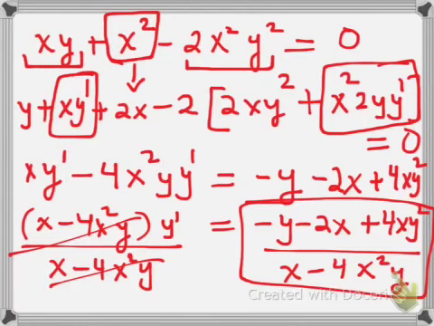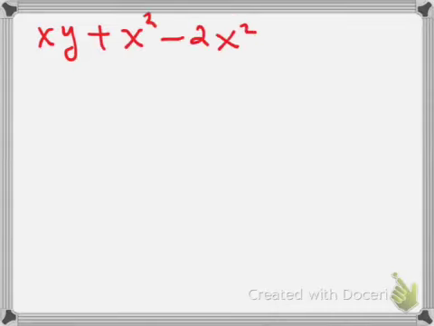Now the next question, which you have seen before, is actually finding the equation of the tangent at a given point. If you look here, given x, let me say, let's go to the next slide. So what I'm saying is same function. The function is xy plus x squared minus 2x squared y squared equals 0. That's a curve, some kind of curve.